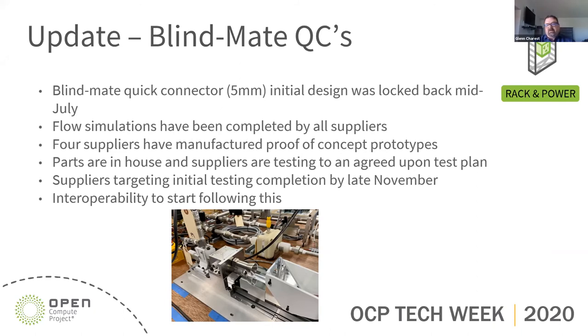And after all that's done, we're going to start to do at least some preliminary interoperability testing. And what that means is we're going to start cross-mating and cross-testing the different suppliers to see how they perform both mechanically and in terms of flow performance. So down below, there's one of the test fixtures that we're using, and it's pretty cool, pretty complex work that we're doing in terms of those fixtures.